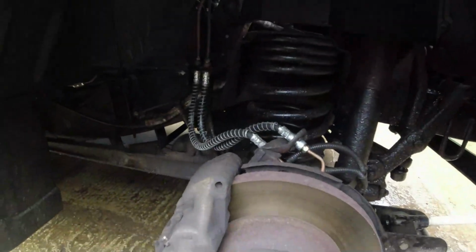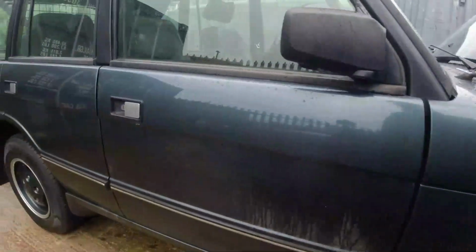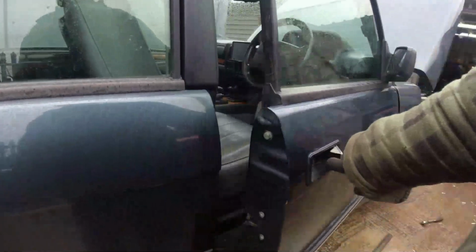Looks like this thing used to have air suspension. It's been converted to coils, which is a shame, isn't it? Has it still got the box under there? Oh no, that's a shame. It's still got the switches on the dash.